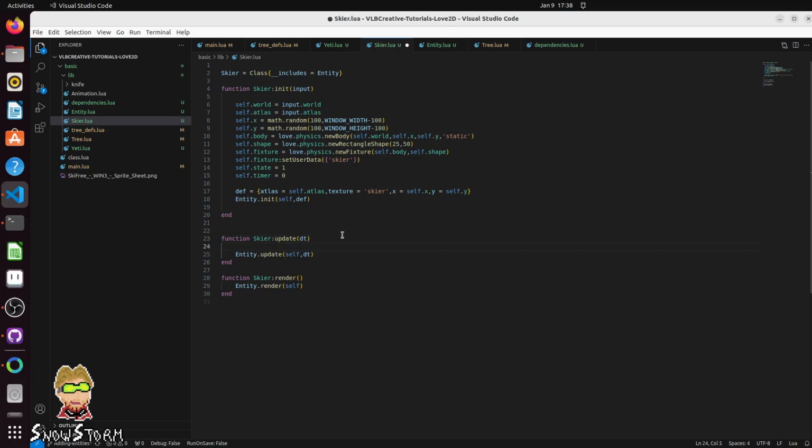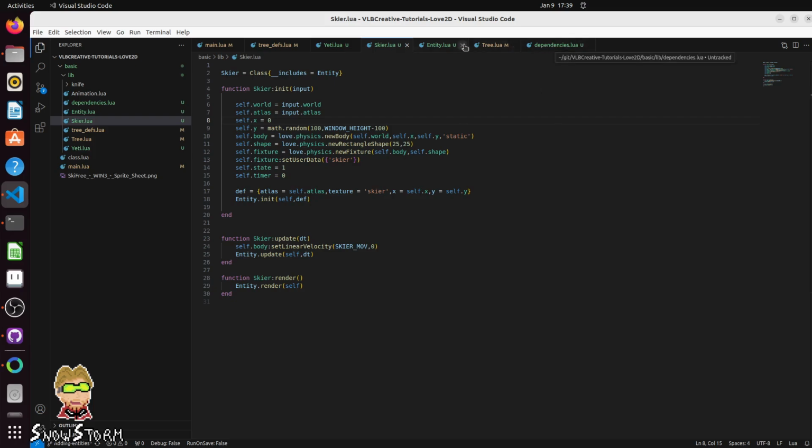And the only thing is our skier moves left to right, so we need to update the body velocity. So I'm going to call body set linear velocity. There's a skier move variable, so I'm going to move the skier by skier move along the x-axis and 0 by the y, so it moves left to right. We'll make the skier box 25 by 25. Oops, that's too big. And then we want the skier to spawn at x equals 0, so on the far left side of the screen.